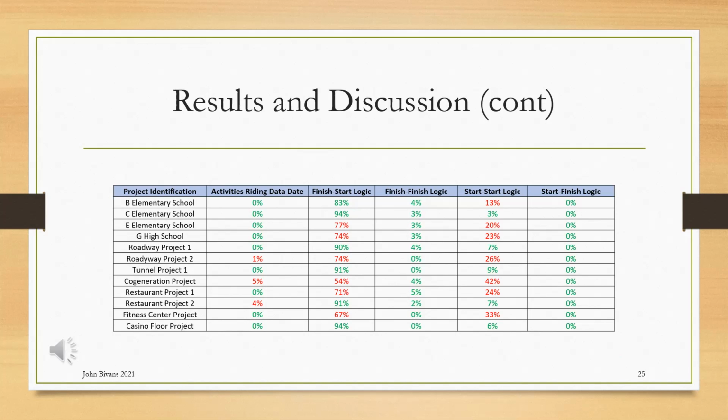As a result, it can be assumed that as the project duration decreases, the impact of the finish to start logic metric increases. In reference to project density, of the 6 projects that failed to meet the threshold, half had a project density of less than 150 activities, and half had a project density greater than 150 activities. As a result, it can be assumed again that project density is independent of the impact of the finish to start metric. In reference to finish logic, no schedule failed to meet the threshold for this metric. Because of this, the impact of finish logic is inconclusive.